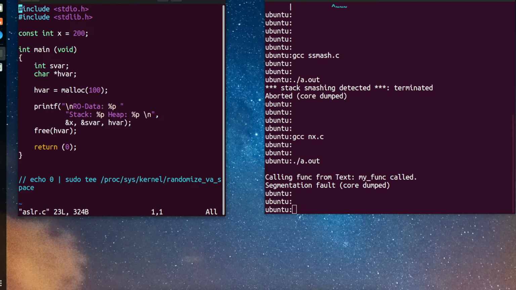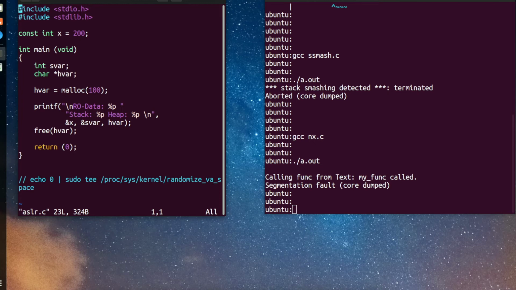Now whenever you compile a program, it will have different segments, let's say code segment, data segment, stack segment, heap segment, and each of these segments is located at different addresses. If these addresses are generated at fixed locations, then the predictability of pointers getting the same address is very high.